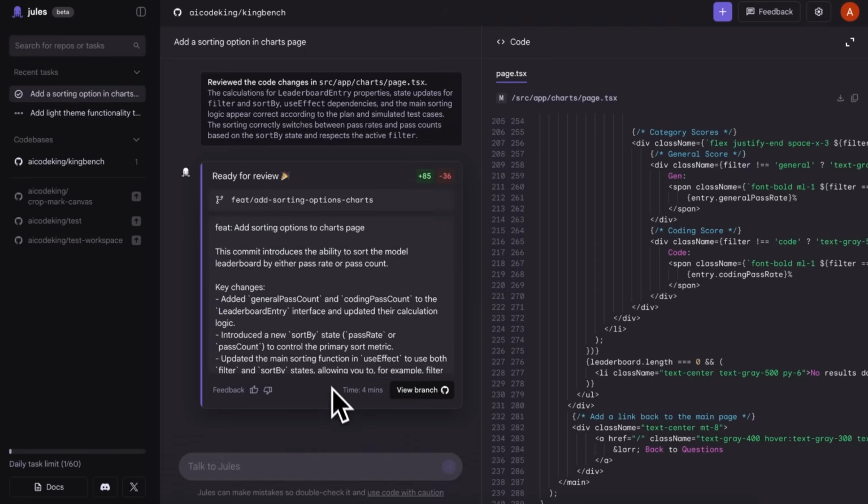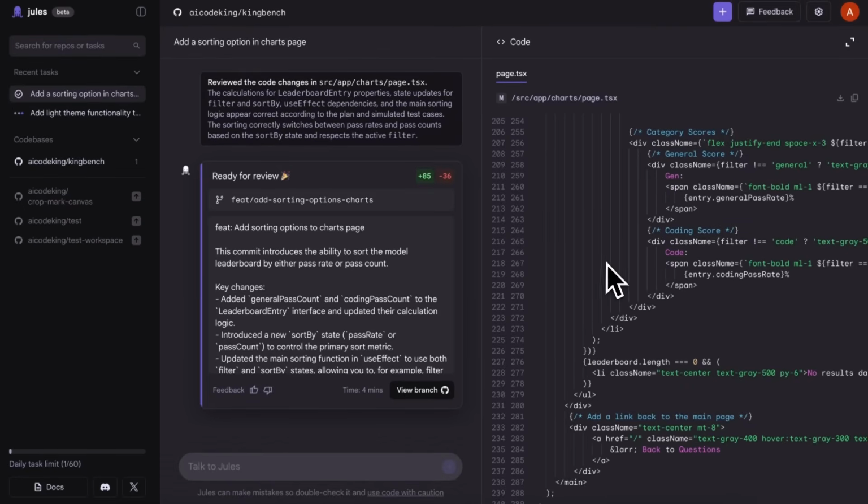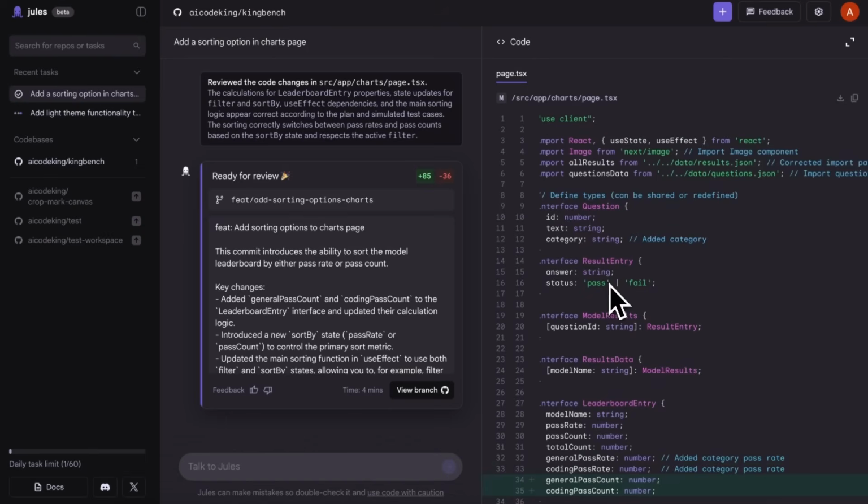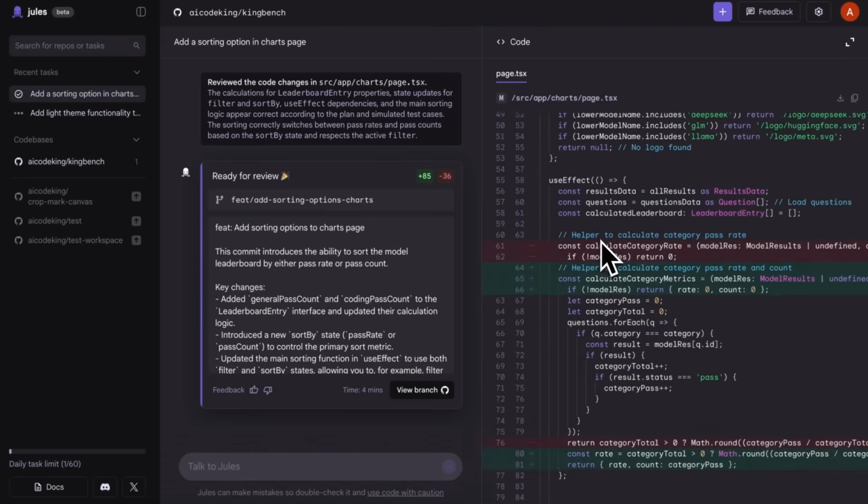Once Jules completes tasks, reviewing the code changes is straightforward. You can expand each task and see exactly what changes were made. And, thanks to the new copy and download buttons, grabbing these code snippets is quicker than ever. One thing I'd still like to see in future updates is a preview mode for web apps directly in Jules. Currently, you have to push your changes to GitHub and clone them locally to see the real-time effect, which can be cumbersome. Hopefully, Google will add something like this soon.